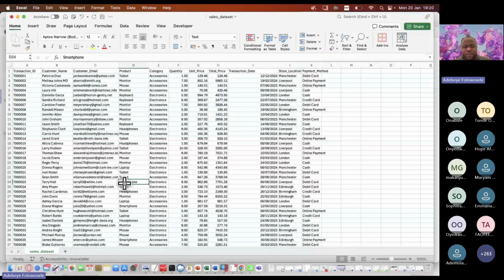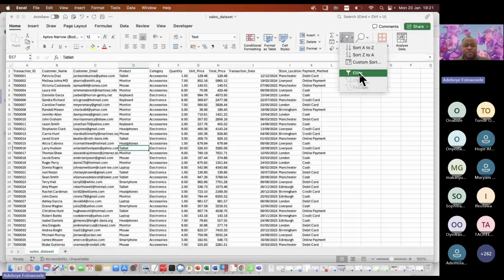Now, for example, let's assume this is a data set of a company, and these are the quantities of what they sell. They sell phones, they sell tablets, keyboards, and you are the data analyst of that company. So these are what they sell. They sell tablets. Another thing that you should note very well when you receive a data set is to first of all filter.